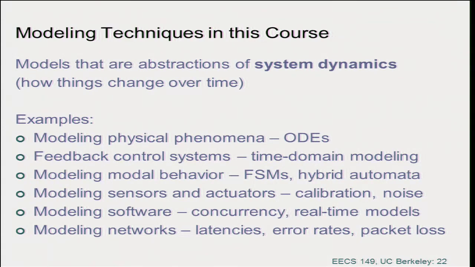And this is called a finite state machine. So it's a number of states, and you are transitioning from state to state according to a particular input. Foot down, this mode. Foot up, transition. So the cause of that transition is foot up, right? So the input is my foot position, okay? That's a finite state machine. Modeling sensors and actuators, well, you know, that is a special case of hardware. So you have to look at calibration, noise and so on.